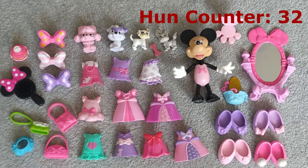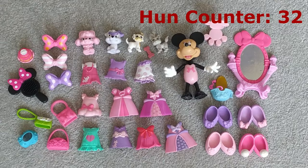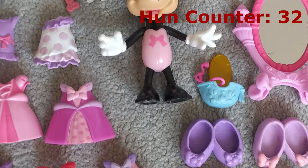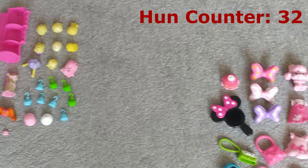Moving on to the Minnie Mouse set - quite a lot in there, and all of it can be used, which is quite nice. I'll give Minnie a bit of a clean - she's got a bit of a dirty face. It was two pounds and I'm thinking £16.99. Solds aren't amazing but I think for that sort of price we hope to get around the £14 mark. Quite a lot there for £14, so hopefully someone will enjoy that.